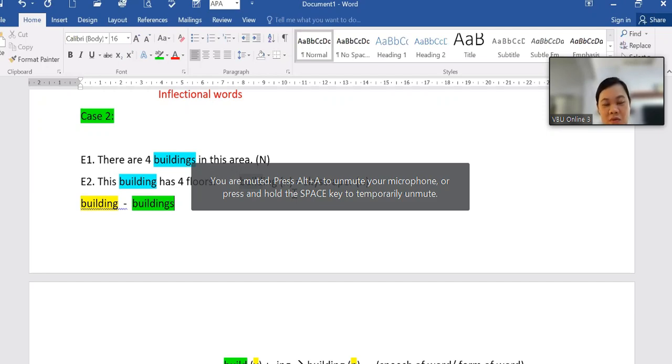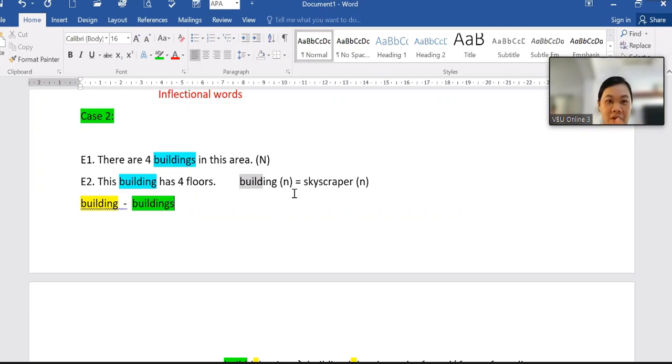Let's see the inflectional words, because we just count 1, 2, 3, 4, 5, 6, blah, blah, blah, 1,000 buildings. You put s to set up the plural nouns. You see what I mean? So it means it's related to the grammar, to the grammatical meaning. Does it change the meaning? No. Does it change the form of the words? No. So we say inflectional words, or grammatical words, or grammatical meaning. That's the reason why for the second idea of the semantics, we have the keywords grammatical semantics, related to the syntax, or it means related to the grammatical morphemes.